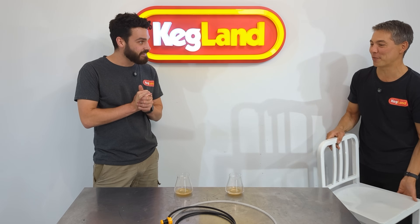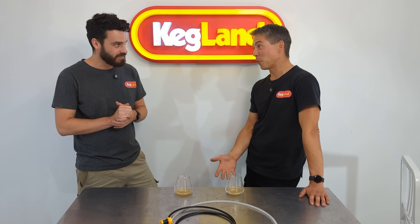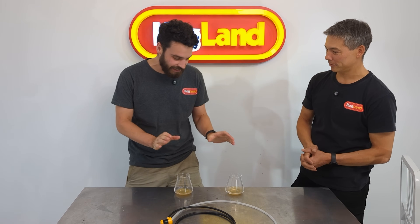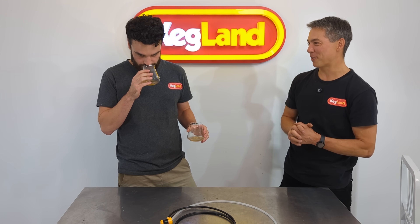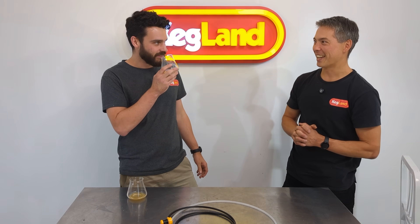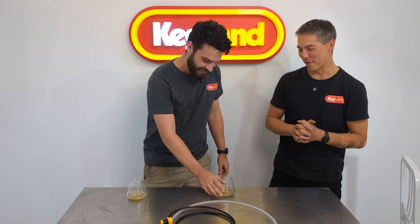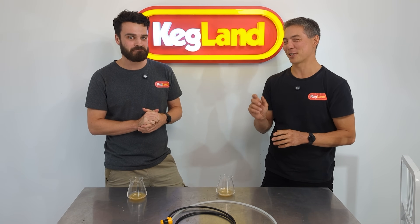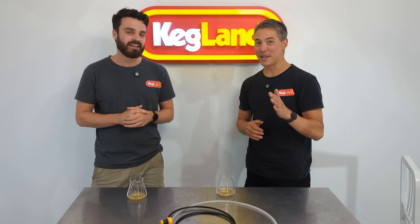These are the two glasses — one's been in the sun for five minutes, same beer, one's been poured straight out of the beer line just now. Sorry they're warm, but have a sniff and see what you think. There's only about 20 mils in the beer line so they're very small samples. [Brady] Oh, it's night and day — yeah, it smells like Stella! [Ken] That is a good point of reference. Stella is definitely one of those beers a lot of people pick up a little sulfur on. The skunkiness is so clear — the moment it came out of the beer line, the aroma was immediate. It's amazing what just five minutes in the sun does to skunk beer.